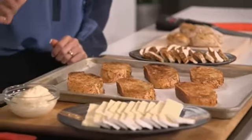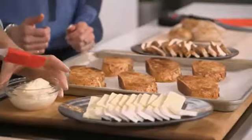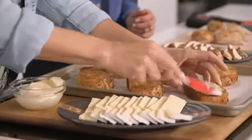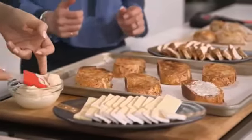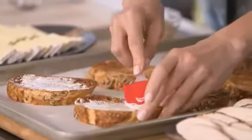So we're going to start out with half a cup of mayonnaise that I've infused with a clove of minced garlic. And I'm going to get you to just start putting that on our toasted bread. There's garlic in the mayo. Just when you thought mayo couldn't get any better. I love a lot of mayo if I'm having chicken. I do too. Just sort of like that. You are doing a perfect job.